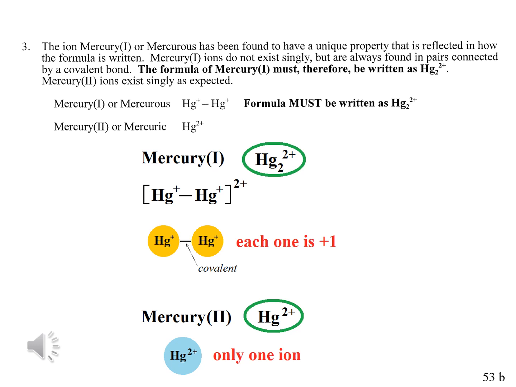This was discovered in the 1980s, and they reported it in the Journal of Chemical Education. Coincidence? But anyway, I showed a picture of it. The 2 Hg pluses are connected. Since they always go as a pair, you can't reduce the 2 on the Hg2, and the two of them together are plus 2 because each one is plus 1.